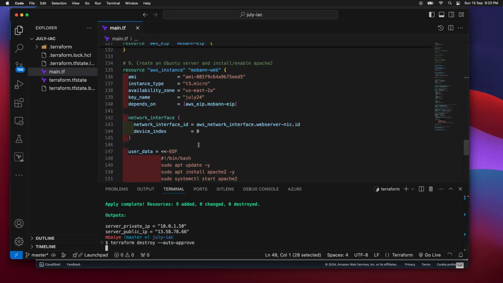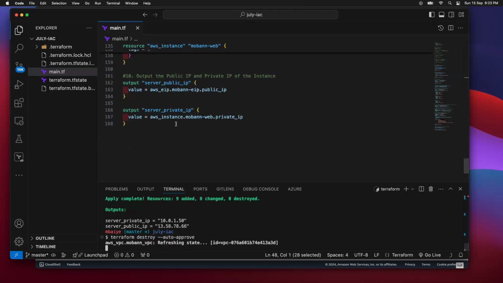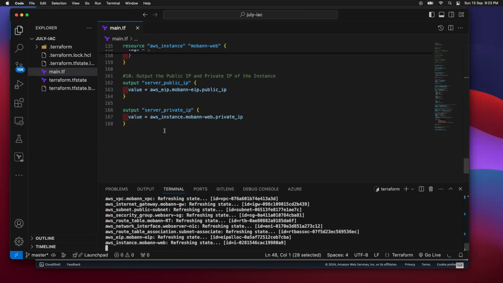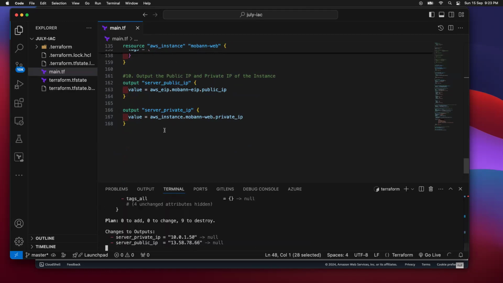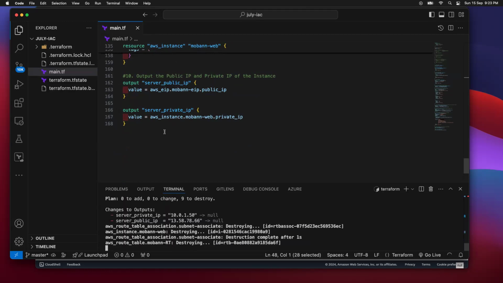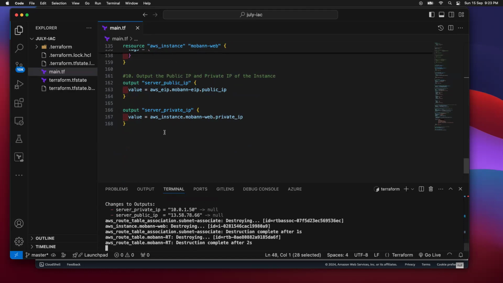Now this is just one. We have 168 lines of code already for this very basic architecture. Imagine we have multiple subnets, multiple availability zones. You can imagine the number of lines of code.